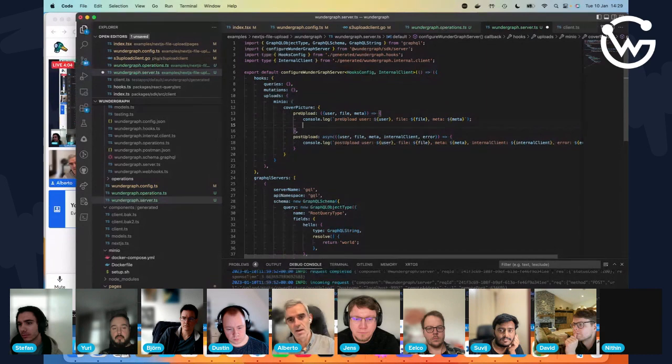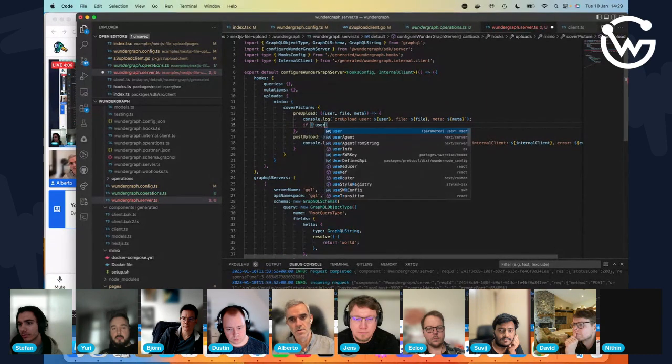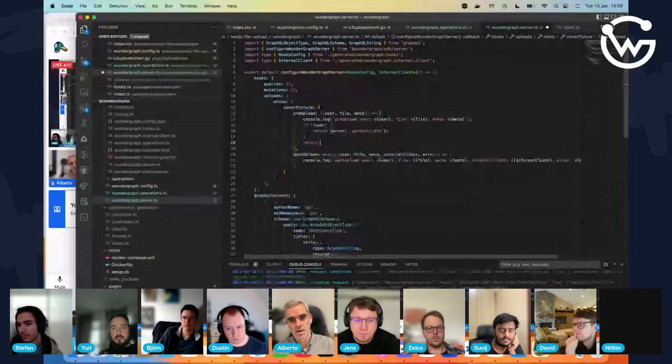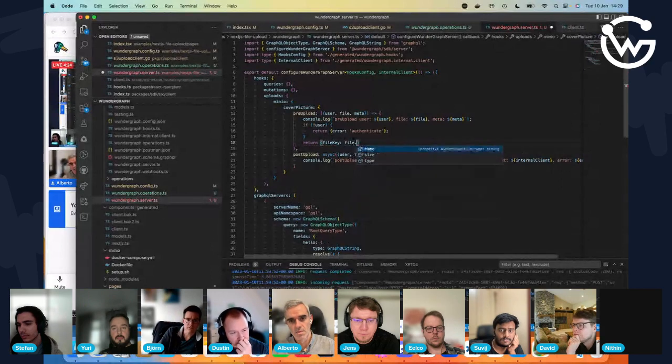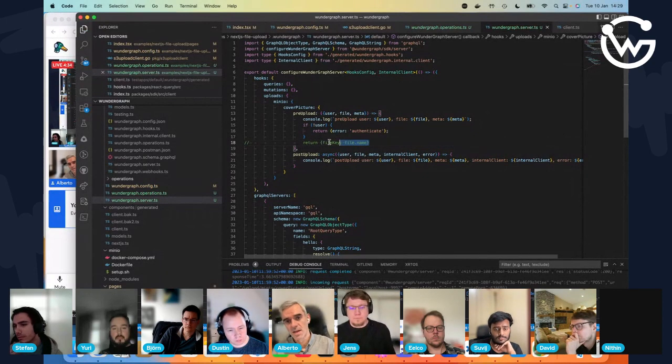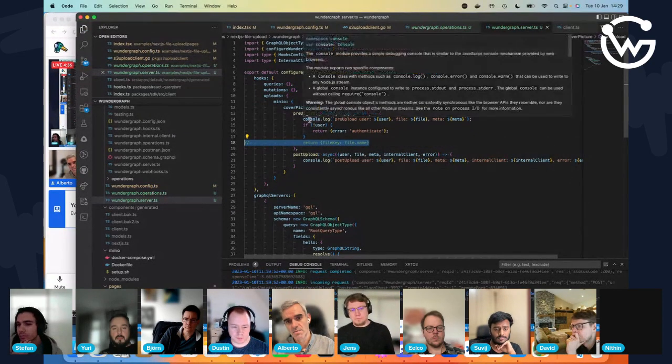Let's say you have no user: you can return an error with a message asking the user to authenticate, or you can return a file key for storing the file, like file.name, for example, or you can return nothing. If you return nothing, we use the file hash, but this gives you a customization point.